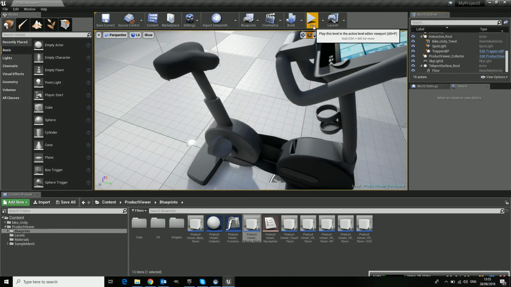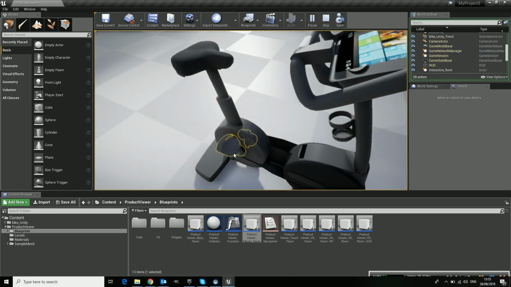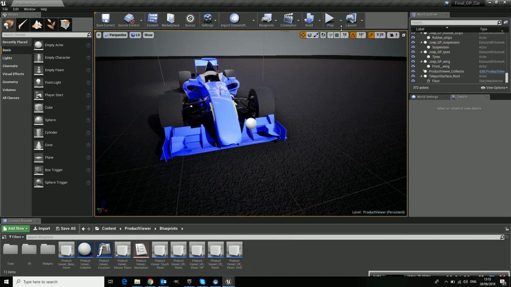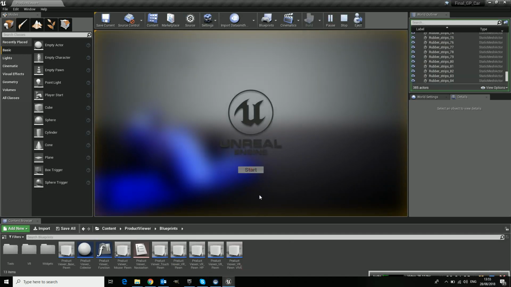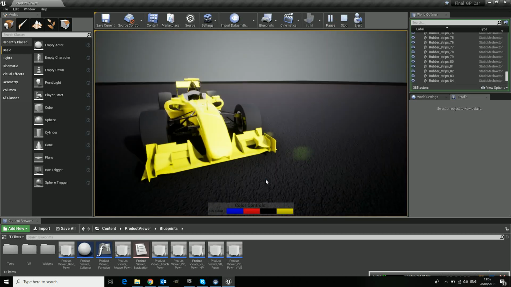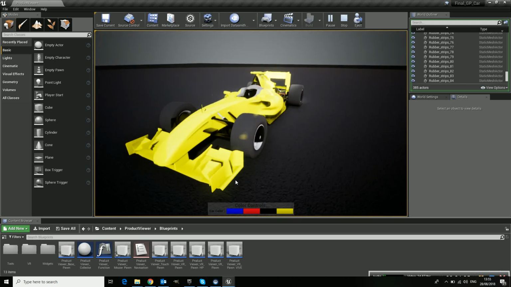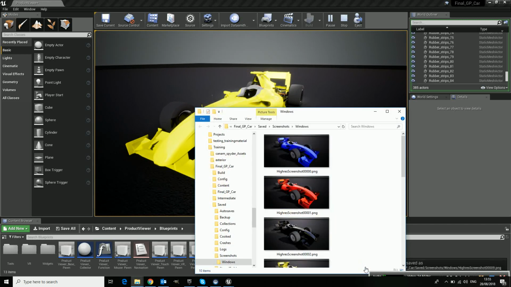So you can add simple or more complex functionality based on these kind of blueprints. Again, this is what I did for this one: trigger box, press 0, execute the rotation. And this is what I did with this one: play, start it, function key 12, make it black or yellow, find a nice position, and something like this. Yeah, why not? Press letter P and create a high resolution screenshot. And that was all I did.